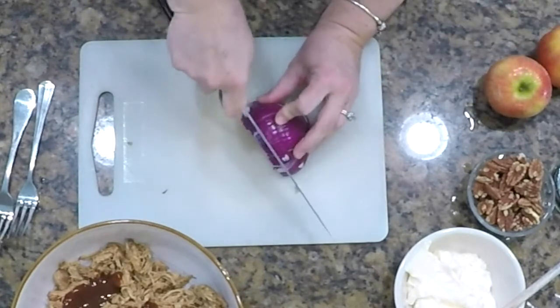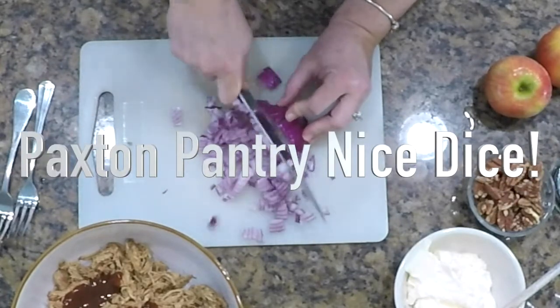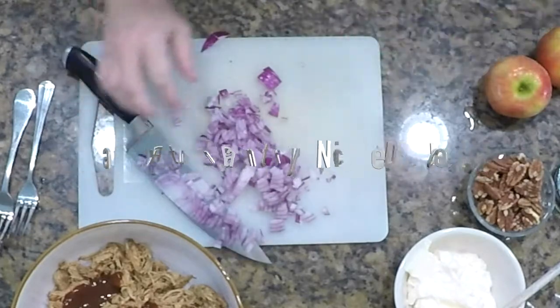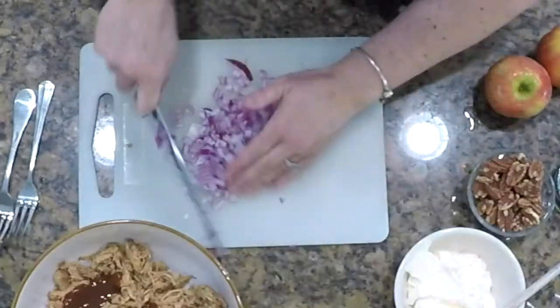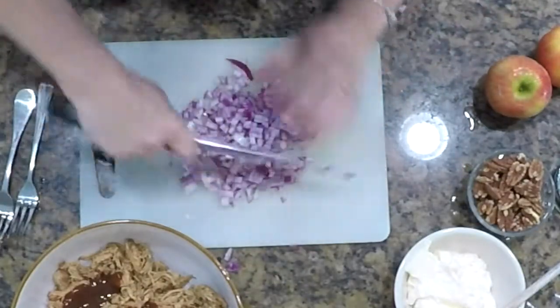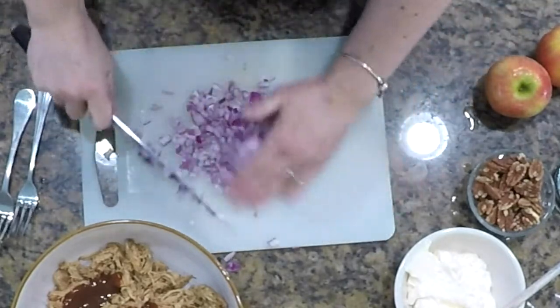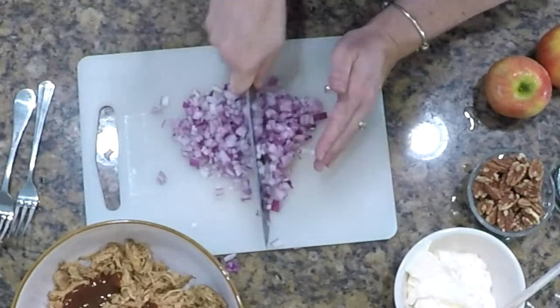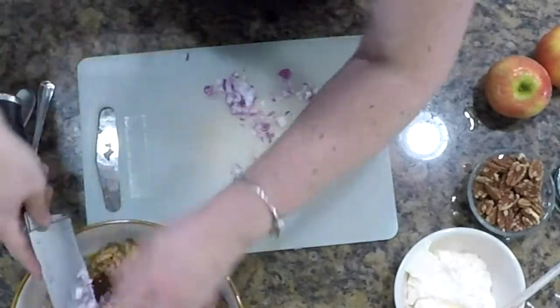Ready? Now we're gonna go straight down. Look at that. And you have very quickly diced up some onions. If you want it a little finer, you can go back over it with your knife. Just give it a little chop, just like that. And then you get a little bit finer with it. You can also cut your slices a little finer. But that's perfect. It doesn't need to be too small for this chicken salad. I kind of like a little biting and a little bit of texture.